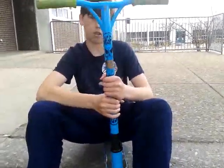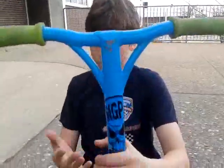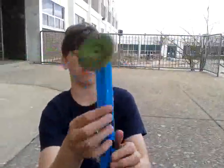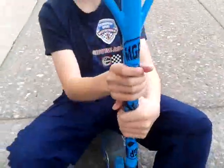Okay, so now I'm going to talk about the headset on both. The headset on this MGP is beautiful. I got these things that probably help keep it up so it doesn't break, and it goes all the way down. There are nice stickers. I kind of screwed it up. The paint is really easy to scrape off when you fall, and I got a few dents in here, too. But you can actually spin this around, and on the Mongoose, you can't spin it all the way around.